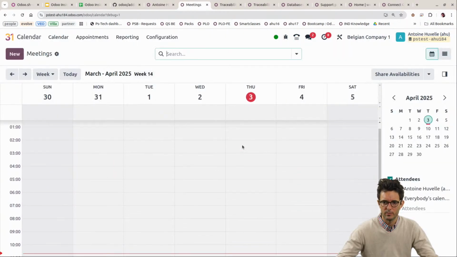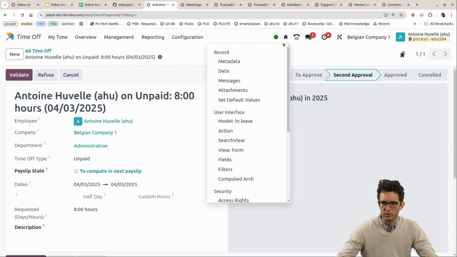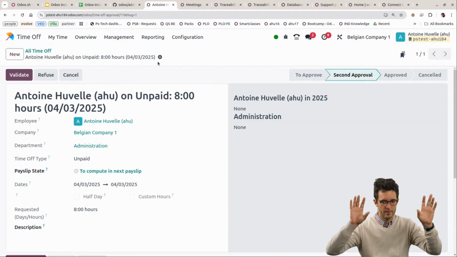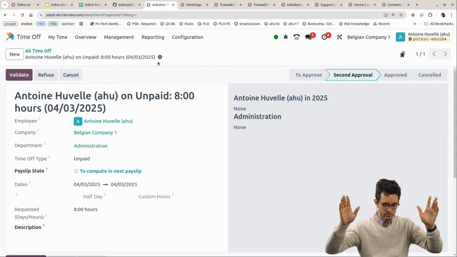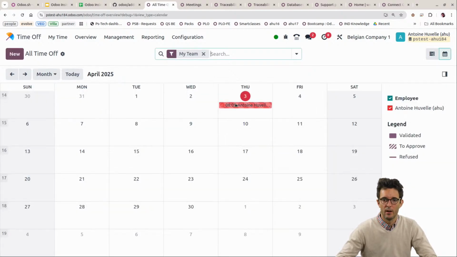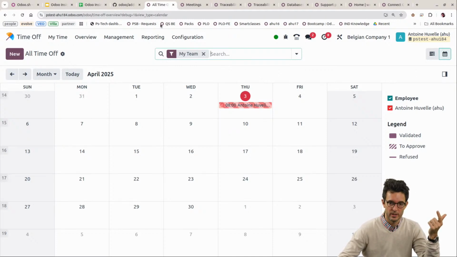I see here it's not. And in fact, that's because when you create those kind of models here, that is an HR leave, if it's not inheriting a calendar event, those would be two different objects with their own way of living and their own calendar view. So that's why Odoo tells you, okay, you need to go there or here for the calendar view to see it. One way you could do that is to ask that when you create or modify a time off like this one, you also create a calendar event inside Odoo.